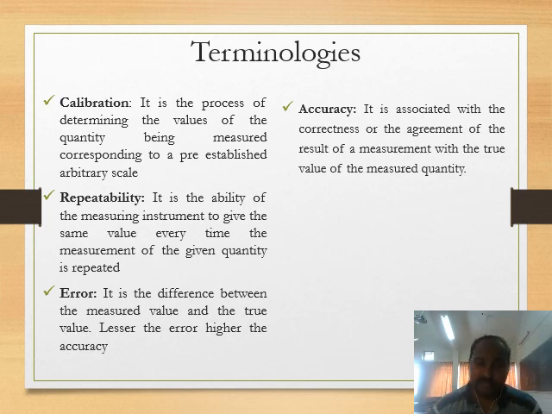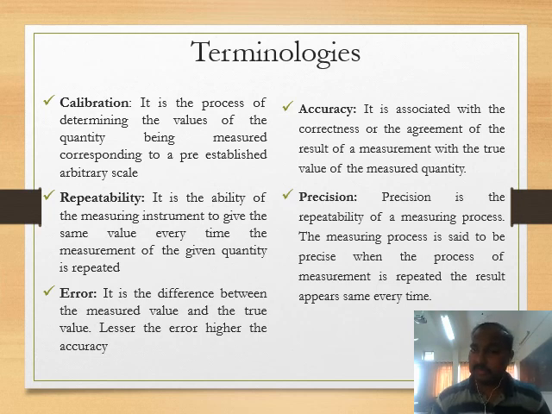Then, about accuracy, what is accuracy? Accuracy is about the correctness or the agreement of a measured value with the true value. As I mentioned already, the 10 mm and the 10.001 mm, how accurate is it? It is about 0.001 mm accurate. Meaning to say, whatever reading is yielded by the measuring instrument, how close it is to the true value, that is what accuracy is. When I measure the same reading n number of times, it should give almost 10 mm, which is the true value. That is what accuracy is.